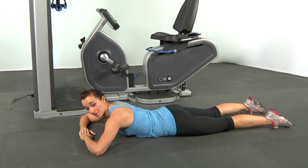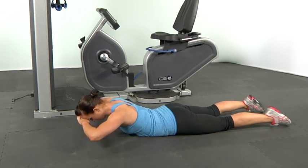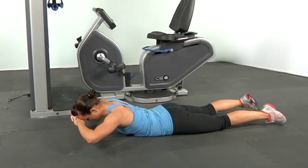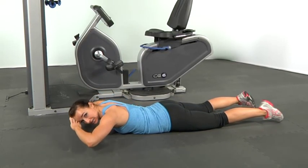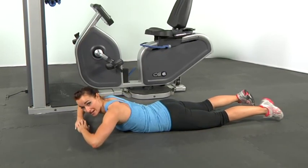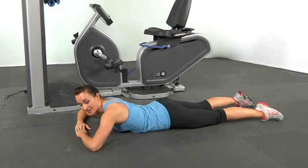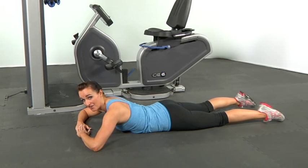Now for the next part, I'm going to get you to glue your forehead down to your fingers, and we're going to lift everything up as one, keeping the nose towards the mat so we keep the neck nice and long. From here, it's just a little lower and a raise. So we've got a minute in the back extensions and then a quick change. All right, so draw your chin in, glue the fingers to the fingers, forehead down, and let's hit that minute.